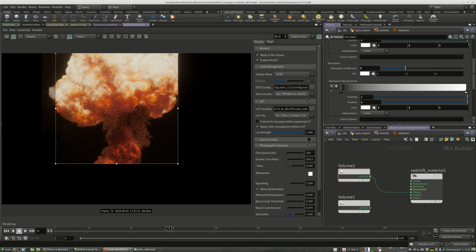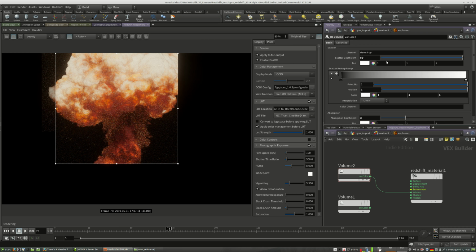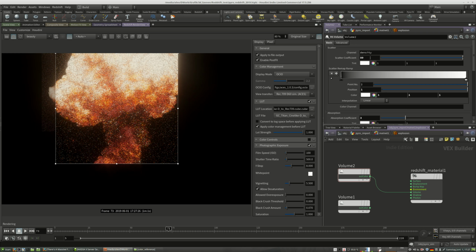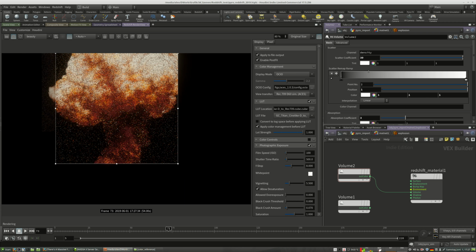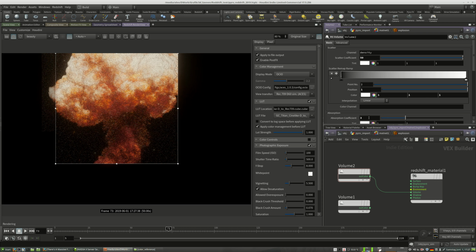And then you can play with other features like the scatter coefficient. That's too big, I guess. 30. Oh, that's too dark. 50. 50 is a nice value, I guess, for those explosions.